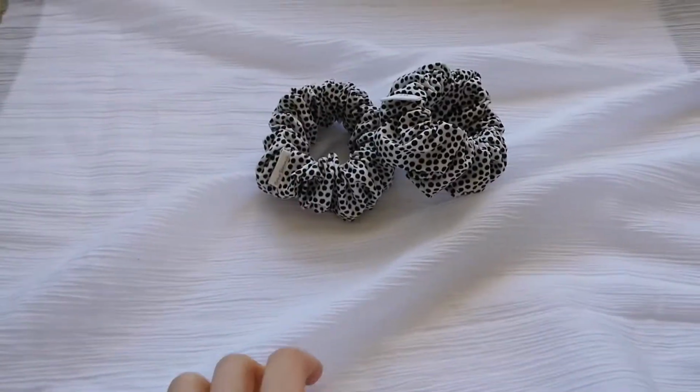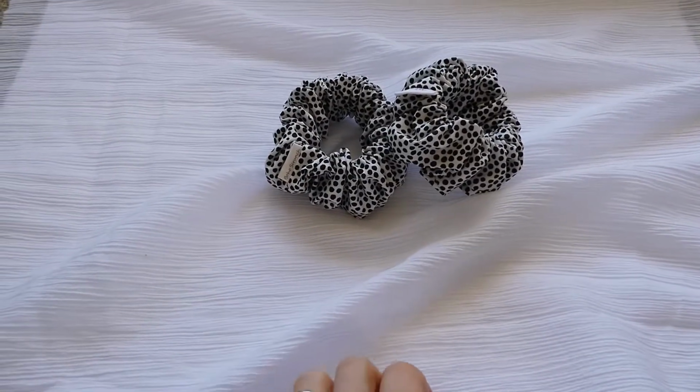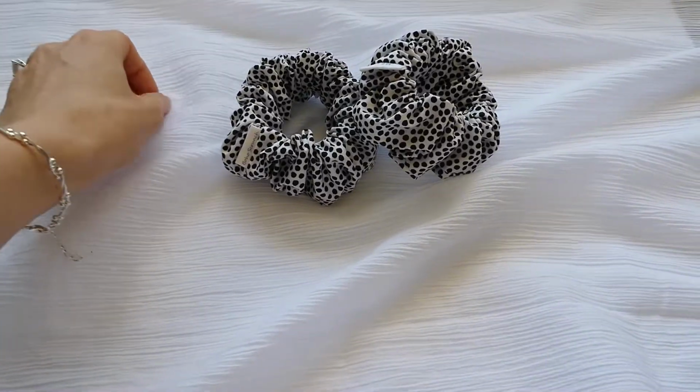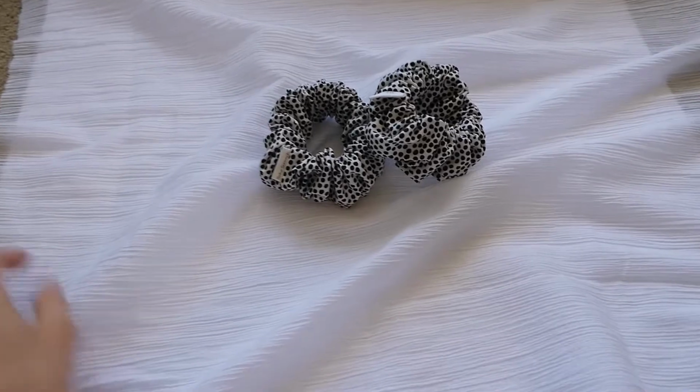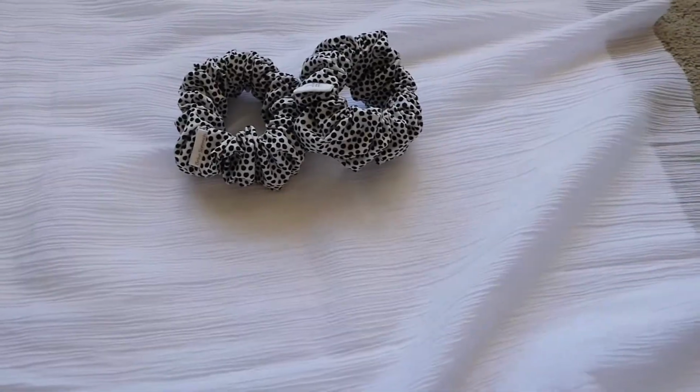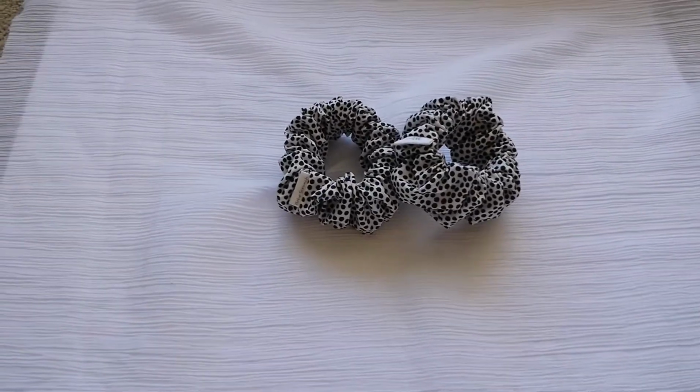So what I've done now is actually wrinkled up the fabric a bit more, so it's got a bit more texture in it, kind of like a bit wavy, and I'm liking that a lot more than when I had the fabric stretched out and nice and flat.